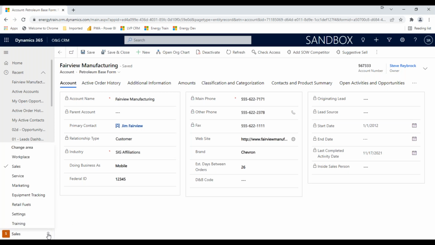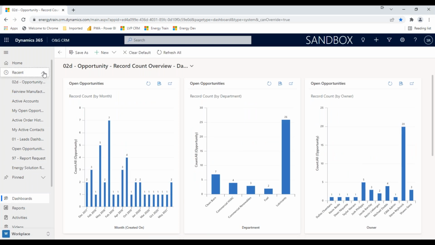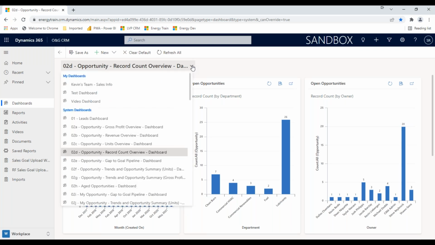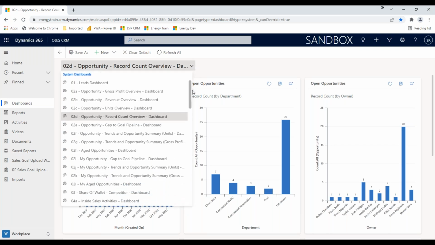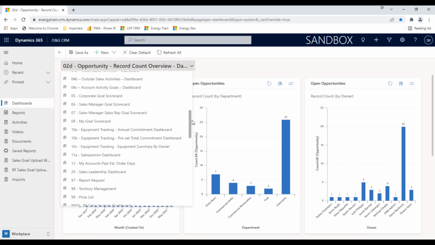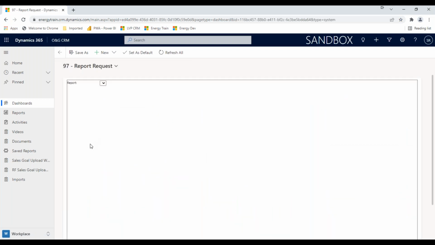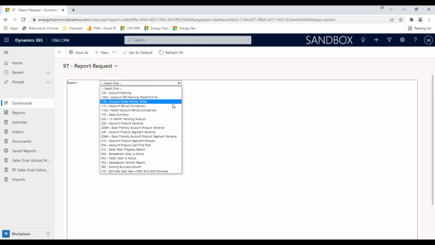So the best way that I like running reports, and what seems to be most popular, is if you go into Workplace and you go into dashboards, whatever dashboard you're looking at, there's a little arrow at the end. That's how you can see the list of them. And our dashboards all start with a number. If you go to this dashboard 97, it will build a list of all the reports you can run. So right now I can tell it's thinking, it's looking out, and pretty soon this is going to get a little bit wider. And now I can do this drop down.